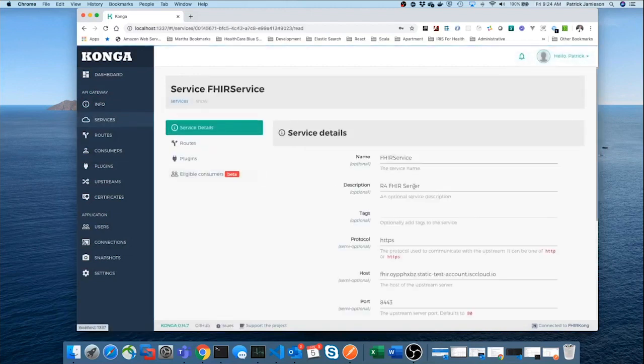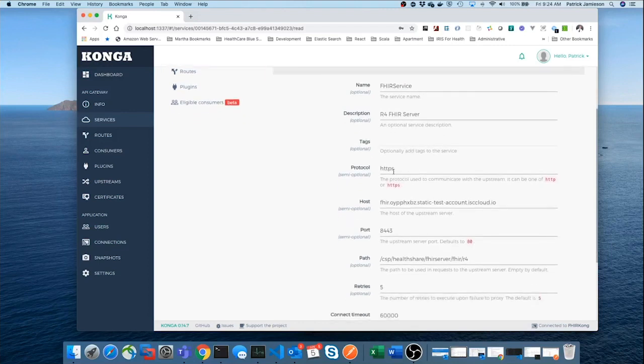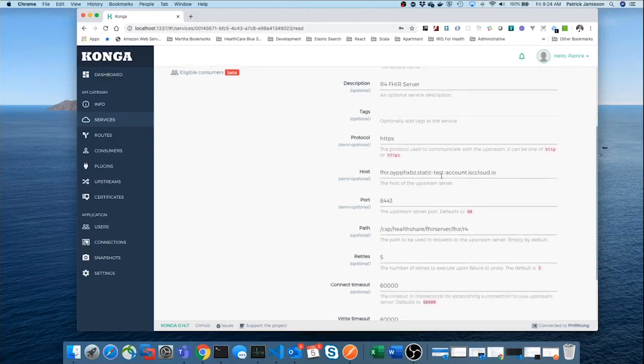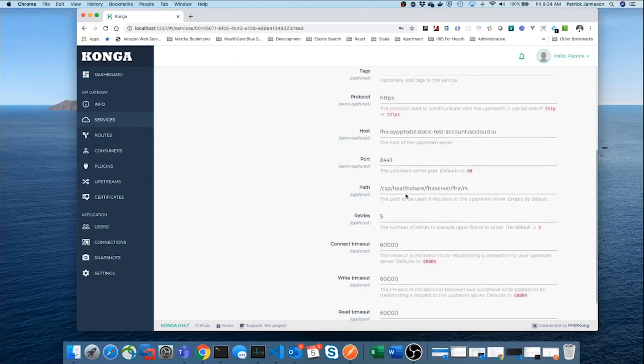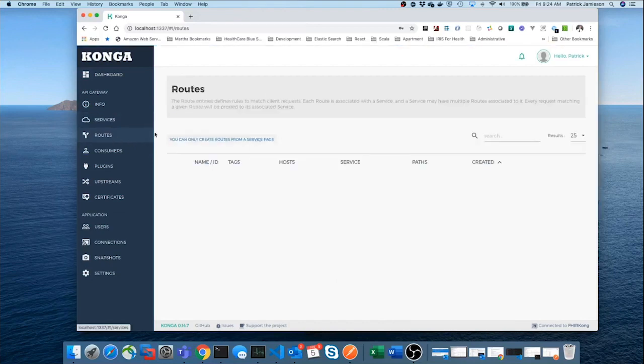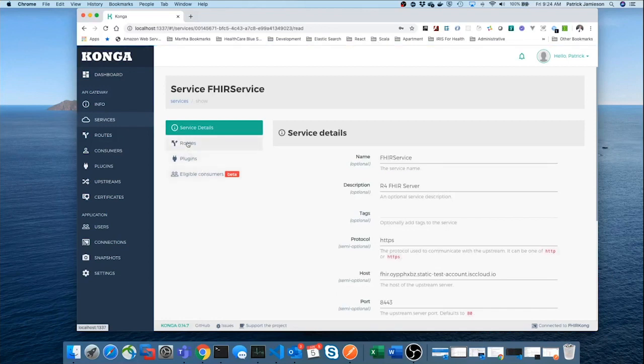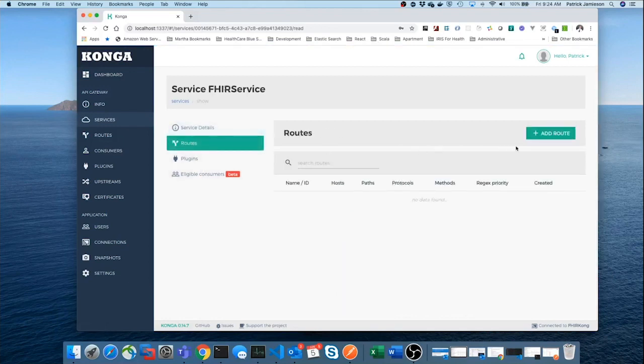Let's just take a look quickly. You could see that it did parse the URL string, so it knows what protocol to communicate with that service, the host, the port, etc., and the path on it. Great. So we're continuing to do configuration, and now once we have a service, we could add routes to it. And we could add as many routes as we want. These will just be passed to this service that Kong will forward request coming through that route.